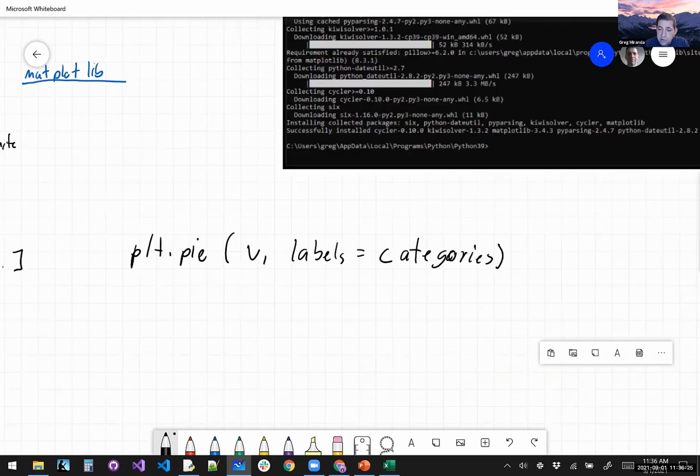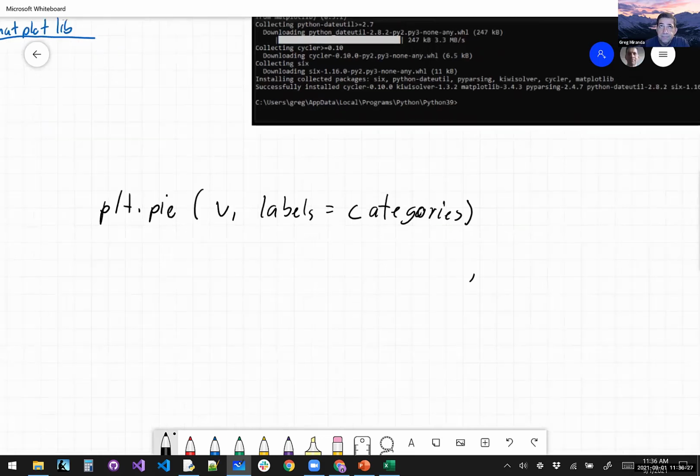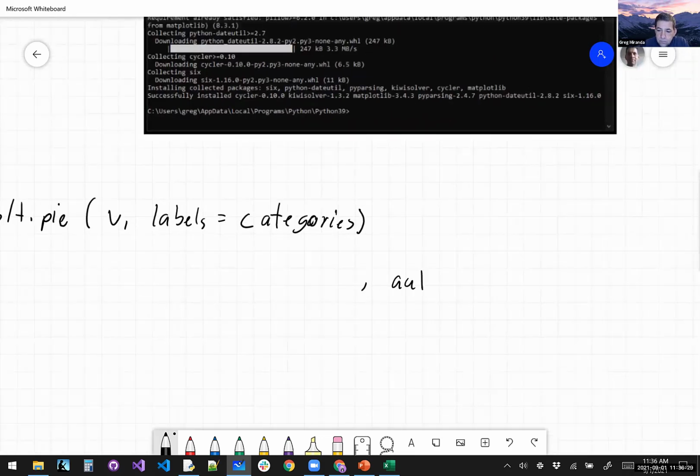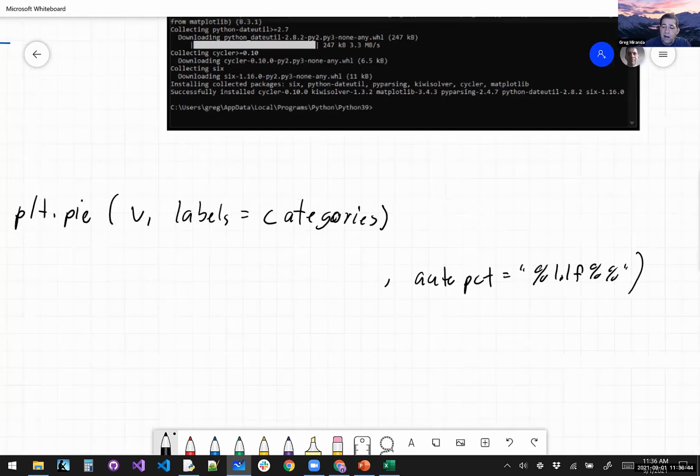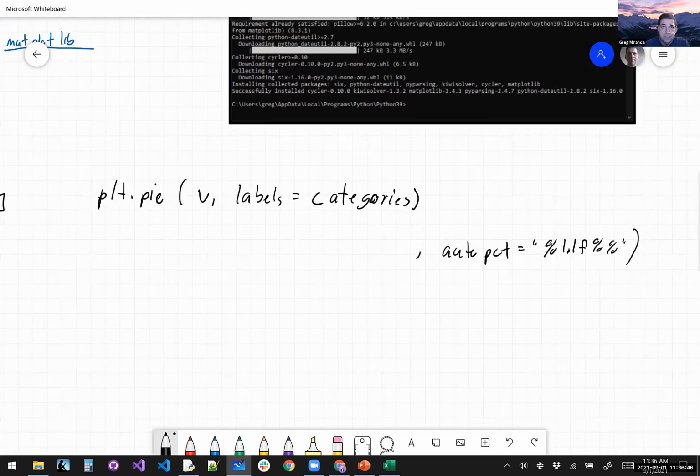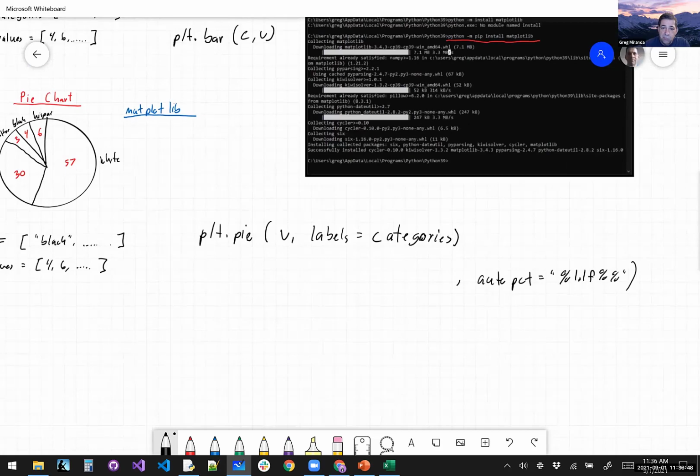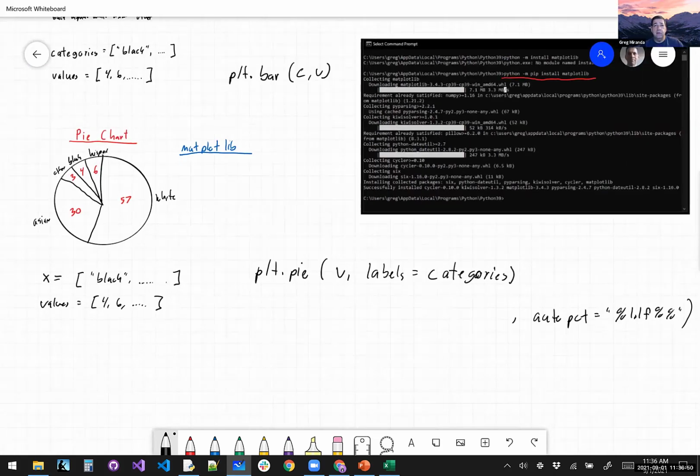Or you could also do autopct equals percent 1.1f with a floating point number with a percent sign. That would actually give you the numbers inside. And then regardless of which one you use, you still have to use show to make sure it shows up.